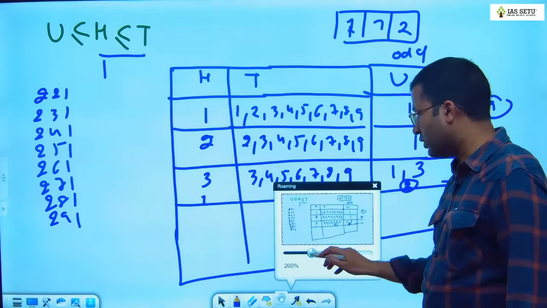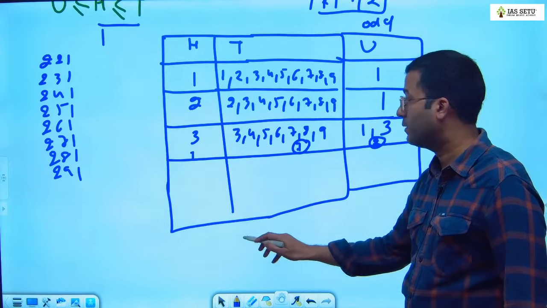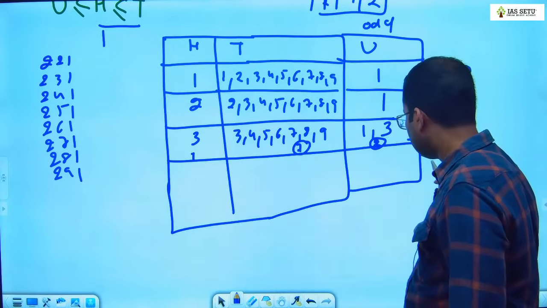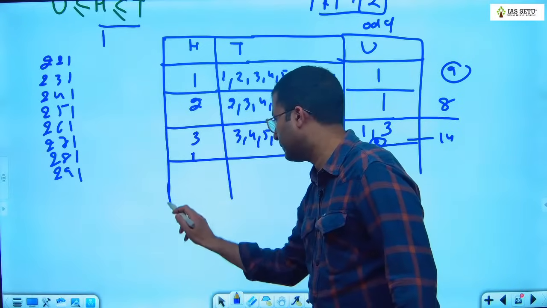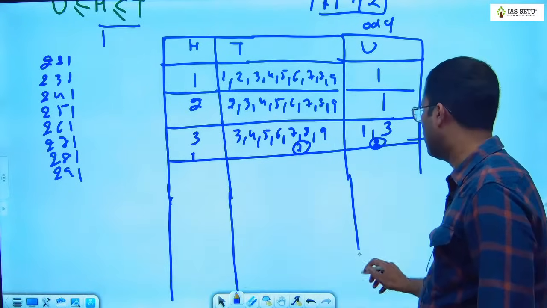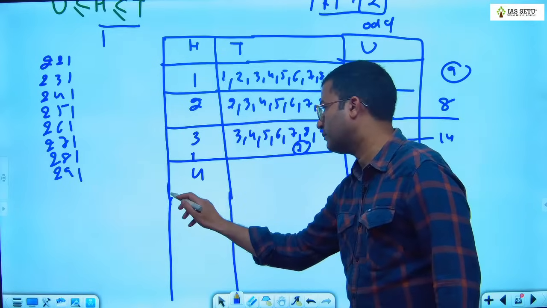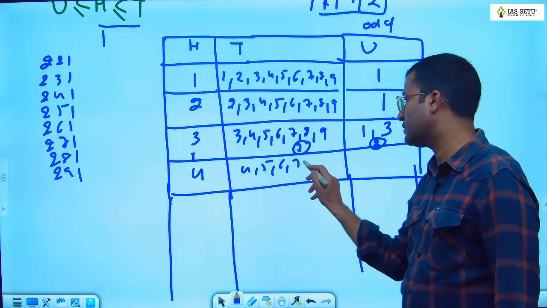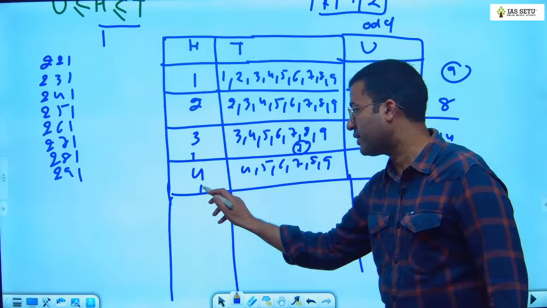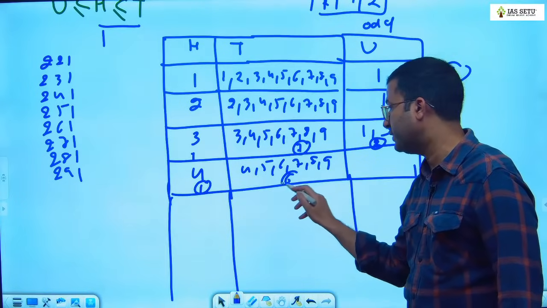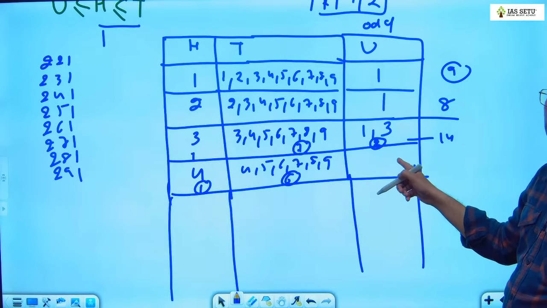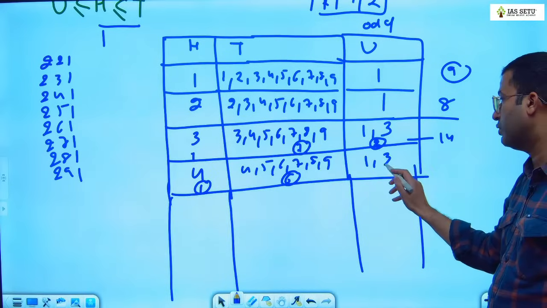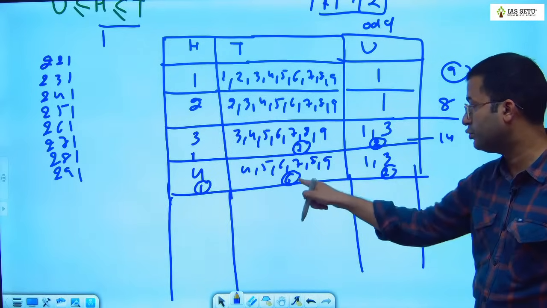लेट मी कंप्लीट, थोड़ा सा समझ में आ जाएगा. ठीक है. Then if it is 4, 10 place you can use 4, 5, 6, 7, 8, 9. यहाँ पे एक ही ऑप्शन है, यहाँ पे 6 डिजिट है. Here unit place what you can use, 1 and 3, only 2. What is 1 into 6 into 2?